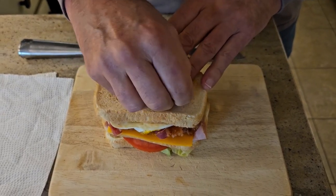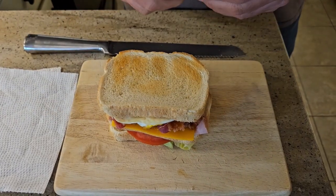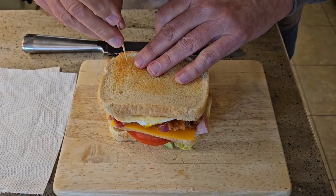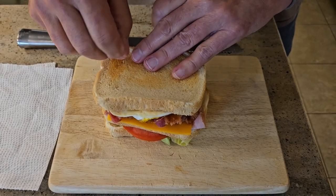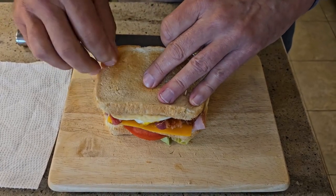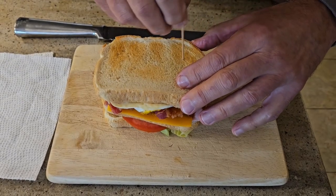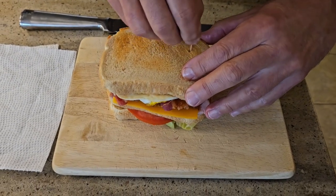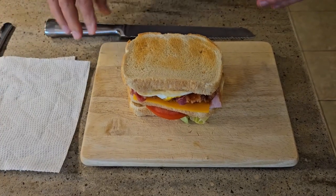If I had my druthers, I would have chosen bread that was a little bit bigger around that way. It's a perfect thickness, and I love this bread, but it could be a little bit wider. Notice our toothpick is going way down there. Sometimes you might run into bacon or something and you really have to give it a pretty good push.